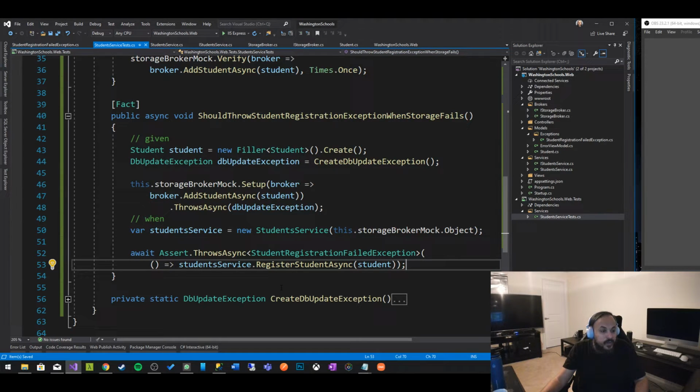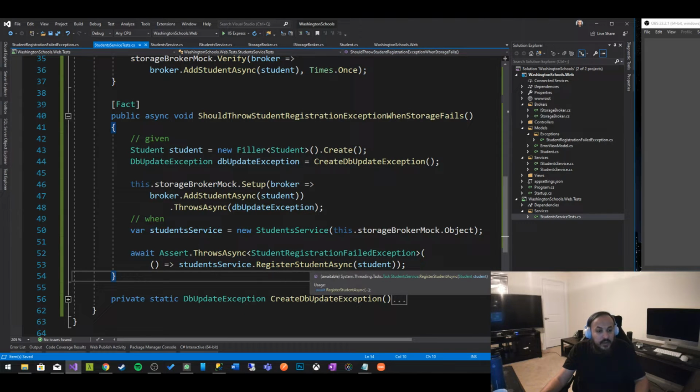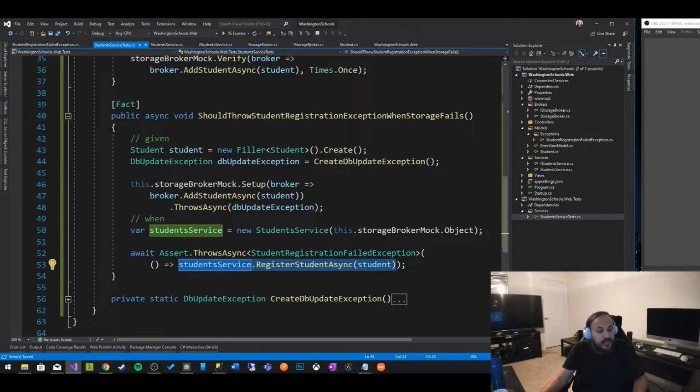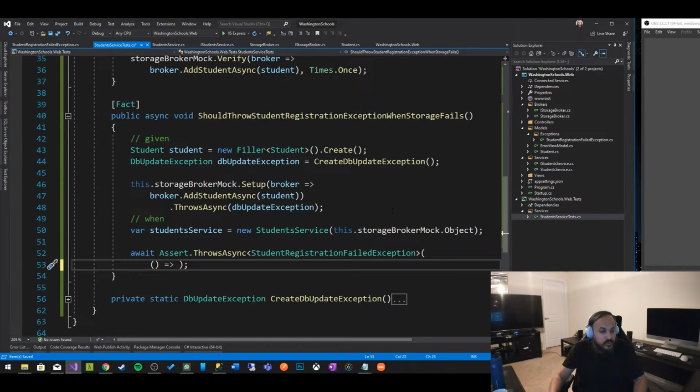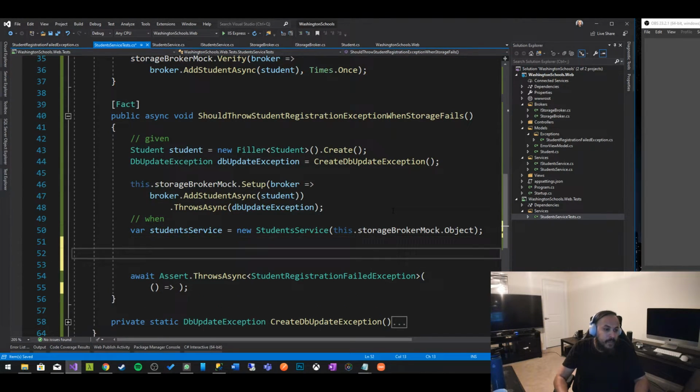What some people may suggest is that you put this in a variable. We know that it returns a task, right? We could take that completely out and say task, add student register student task, and then you pass in this method like this.